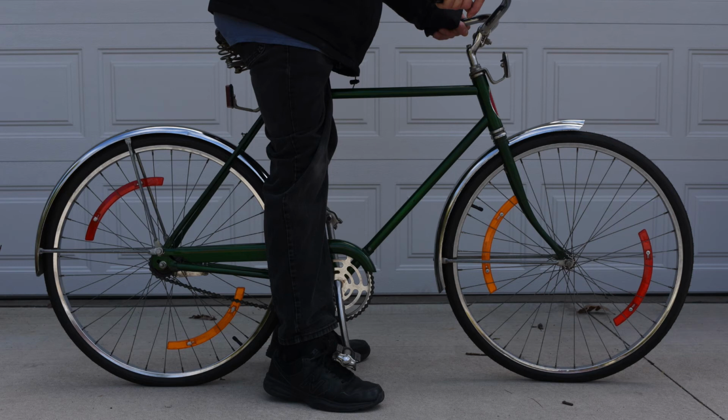I try to encourage people, if you don't want to go out and spend a bunch of money on a new bike, look around for used bikes. Often you can find people just giving a bike away. But it may have some issues that need to be taken care of. The first thing you want to look for if you're purchasing a used bike is the same things. Can I make the adjustments on this bike so that it's comfortable and safe for me or my kid or my wife or my husband to ride?